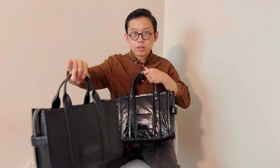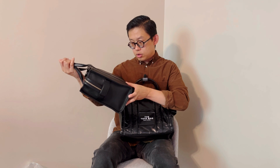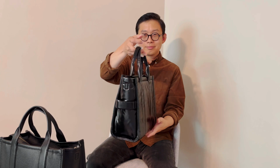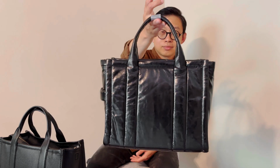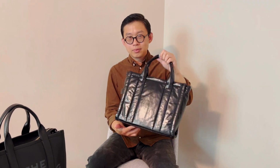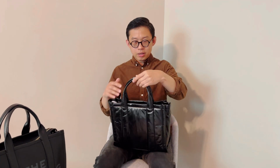So this is the back side of the bag. Similar to the previous one, it has this patch saying the Marc Jacobs store and their location in New York. The new one just says the tote bag, Marc Jacobs at the back. And are you ready? Yes, this one doesn't have the tote bag text on the front. I believe this is the first time they did that. I need to take a moment to take in this big change in Marc Jacobs tote bag history, I guess.